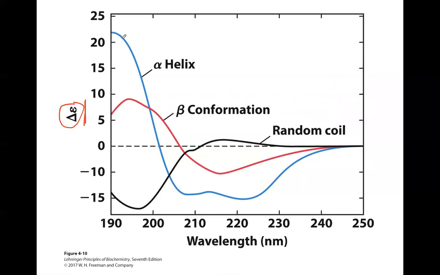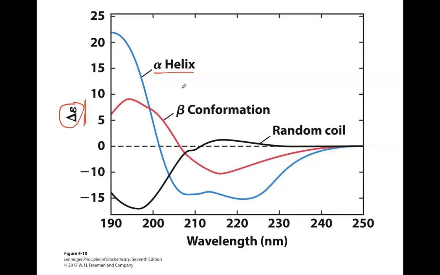If the curve of the graph is like this, starts at the top, drops to the bottom, flat a bit, and then becomes 0 at longer wavelength, then you're pretty certain that you're dealing with alpha helix. If it's like this, the difference is smaller, and then again comes back together at 0, then it's beta conformation. And the random coil, when there's no particular secondary structure, this actually is negative, the difference is negative, and then flattens out. So if you get one of these 3 graphs, then you're pretty certain what kind of structure you're dealing with.